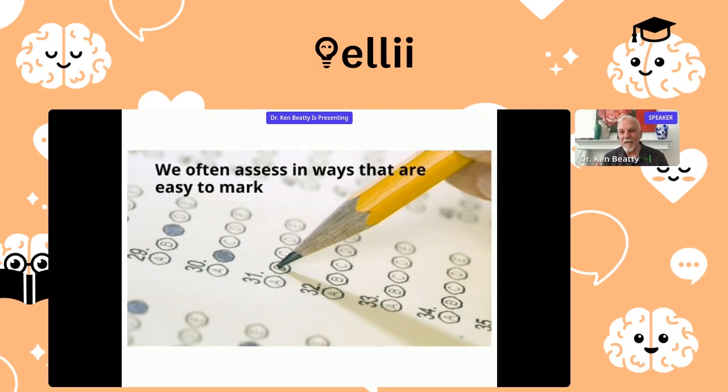Sometimes they give you a few choices. What would you like for dinner or something like that? But come on, it's not a natural way to communicate. And so why are we assessing like that? We have to do better. What's different now and what has to change, basically, in all of these ideas?